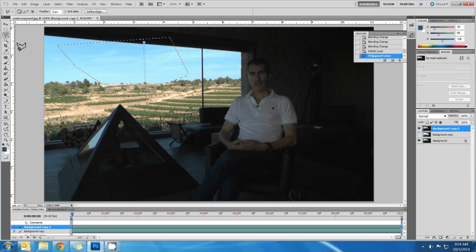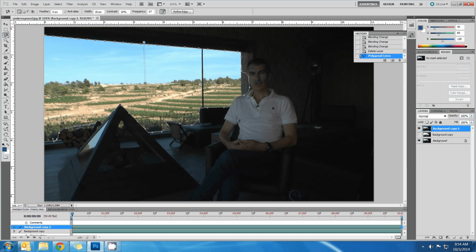And there you go. So if we use the magnetic lasso tool, it basically does the same thing, except it tries to stick to the edges. You got to be a little more careful than I was, though. Let's try that again. So I'm going to use the magnetic lasso tool, and I'm just going to go along these edges and come in there. It didn't get it. Yeah, that's kind of a pain. I'm not doing much better than I would if I would just use the other lasso tool, but let's just continue. And go down here, up, down, down, down, down.